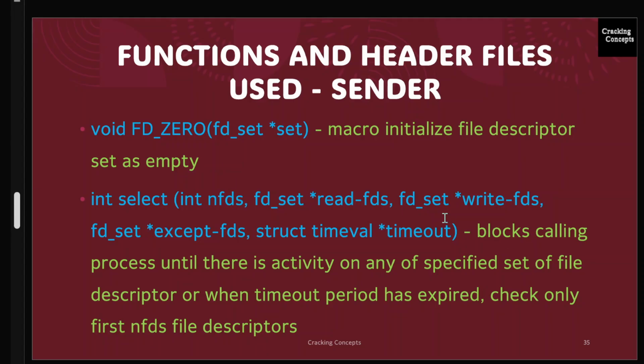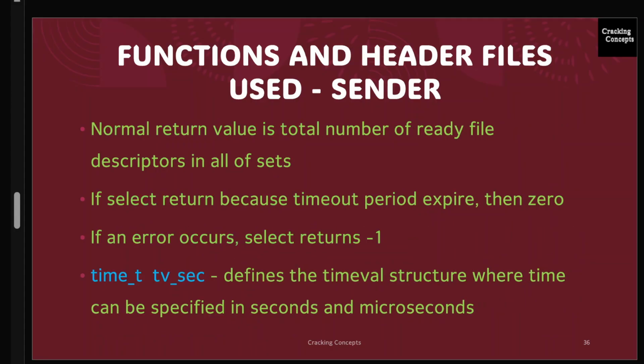So the timeout can be specified by the user using this structure, and also the value of nfds will be equal to the total number of file descriptors plus 1. It acts as a limit, the limit to which the file descriptors need to be checked. Now the normal return value will be the total number of ready file descriptors in all the sets. Now if the select is returning because of a timeout, then that will be 0. If an error occurs, then the return value will be -1.